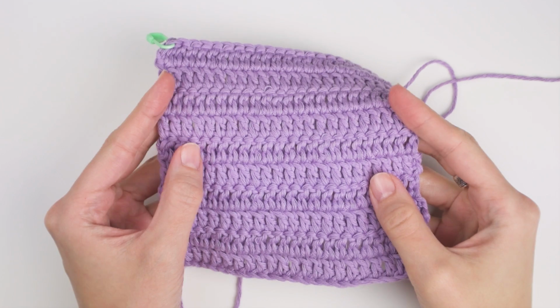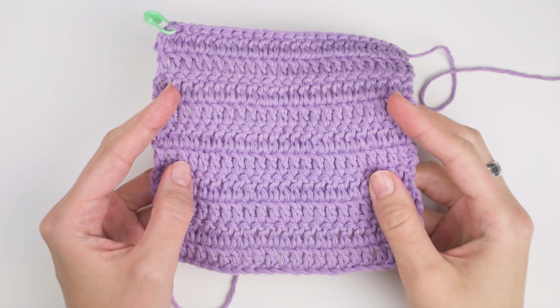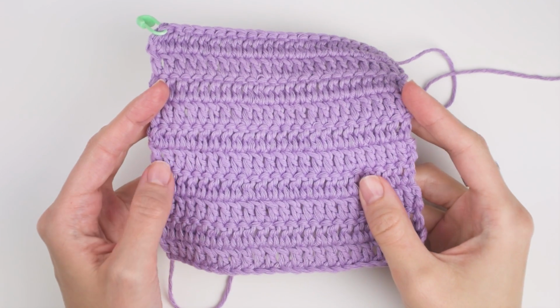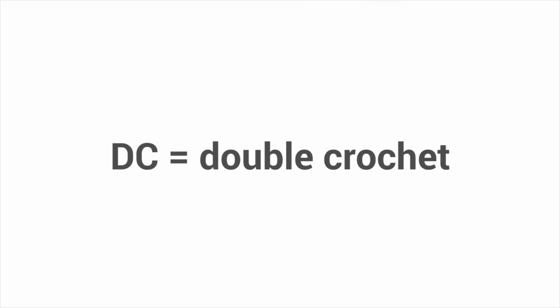The stitches are not so close together as when you are creating a half double crochet or single crochet fabric. The texture is very beautiful. I personally use double crochet stitch all the time. You can find it in many of my patterns, especially when I'm making rompers, cardigans or sweaters. Now let's learn how to create a double crochet stitch.